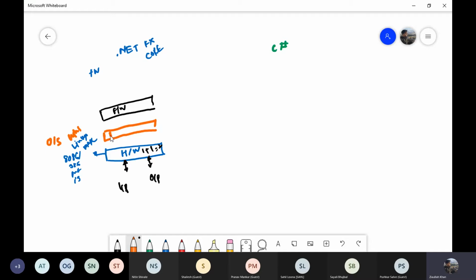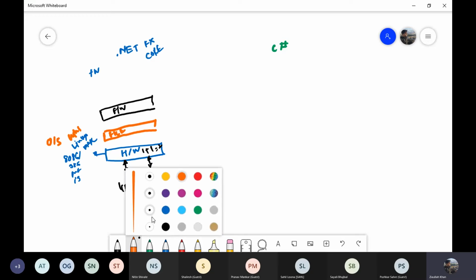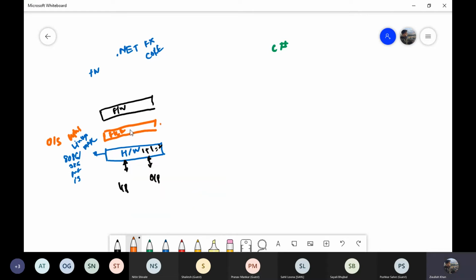So if you have, say, file management, it will be done by the operating system for you, right? If you have any keyboard interaction or IO device interaction, the operating system is going to provide you with a lot of utilities, and these utilities will then interact with those devices that are connected to your computer, such as a keyboard or a monitor, or if you want to download something from the internet, the Ethernet card is going to do that activity.